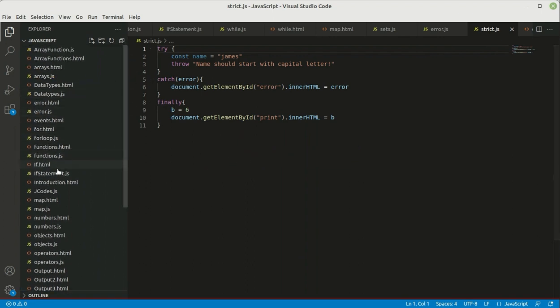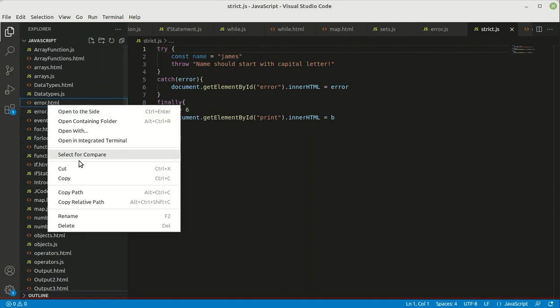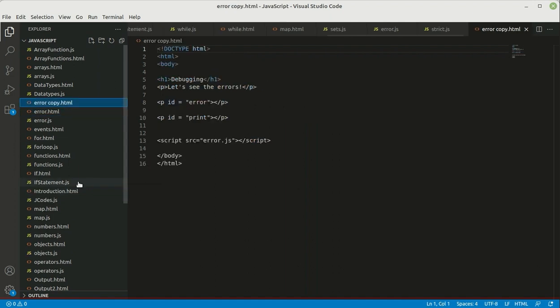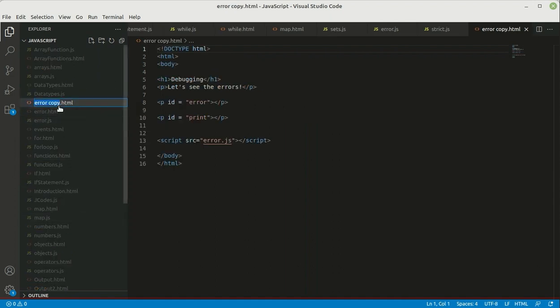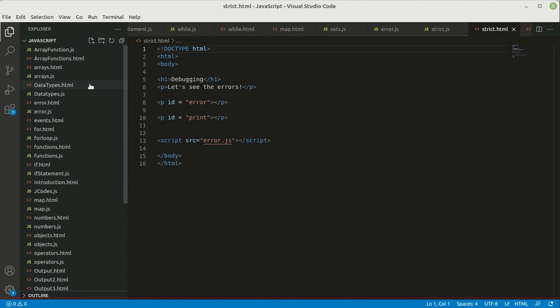Let me find that one. Should be right over here. Okay, copy, paste, and let me rename this to strict.html. Instead of the error page, we're going to refer to strict.js.